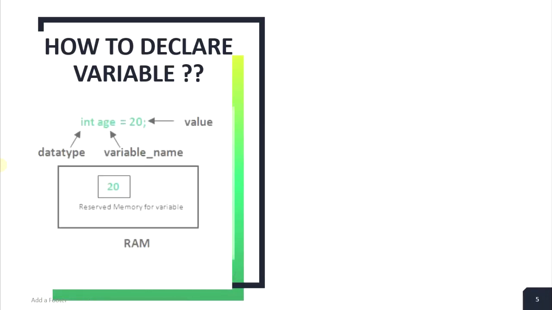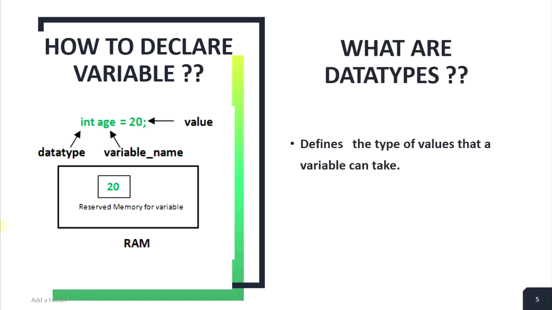So how to declare a variable now? To declare a variable, we should write the data type first. Data types basically define the types of values that our variables can take. Our variables can take integer value, floating value, character, depending upon what it needs. So to declare a variable, we have the data type first, and then we give a space and write the variable name, and then give equals to, which is our assignment operator, and finally write its value.